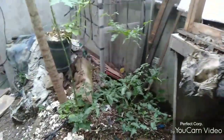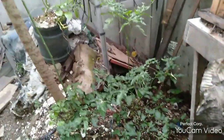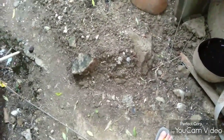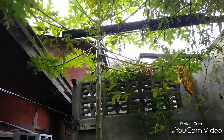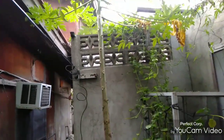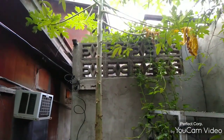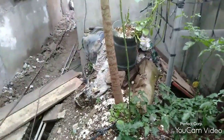These are piles of big cements, and as you see, even underground it's not really total soil, and only the upper part is being covered with soil, and some parts of the underground, but it's almost all cemented blocks. So that's why the papaya wasn't able to develop its fruit. But maybe if the ground will be more on soil, maybe it will be able to make it into a fruit.